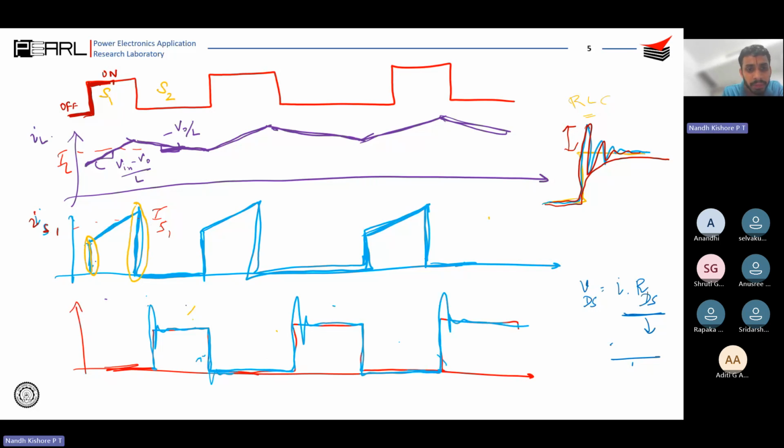So what is the magnitude of this overshoot? Let's say you are going for 400 volts Vin and the device is rated for 650 volts. Sometimes if you don't design it properly, this overshoot can go beyond 650 volts and the device can be damaged. Device can be in danger, and it has happened to a lot of people as well if there is improper design. So we will be studying what dictates this overshoot. How do we model it? These are things that we will be trying to answer in this course. So is this fine so far? Just from a device perspective, I have told you.